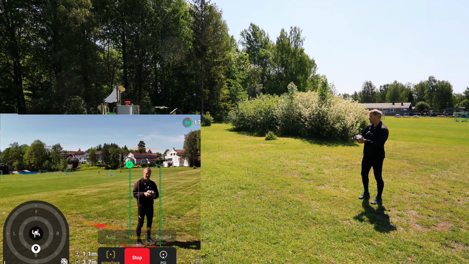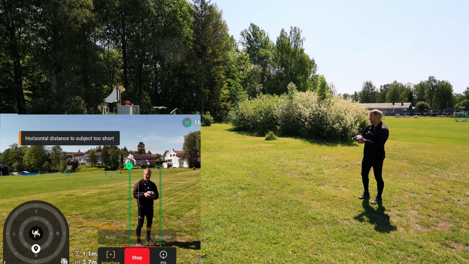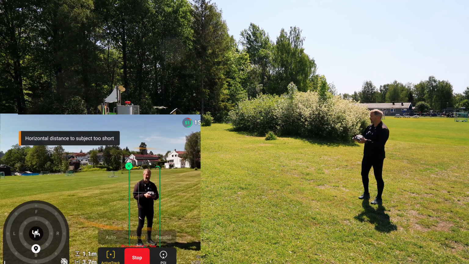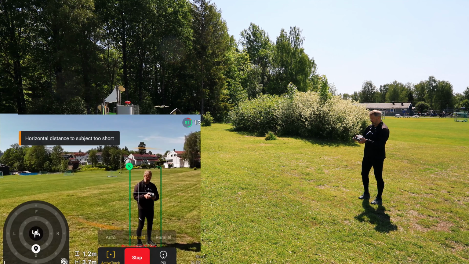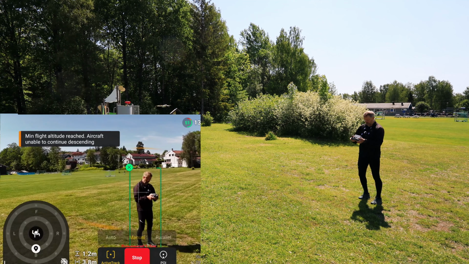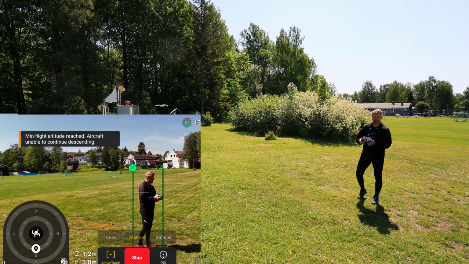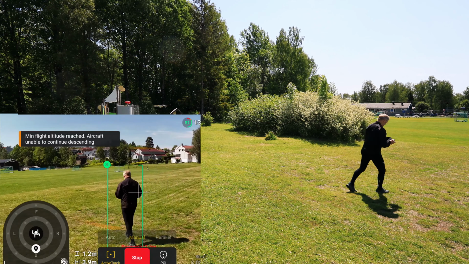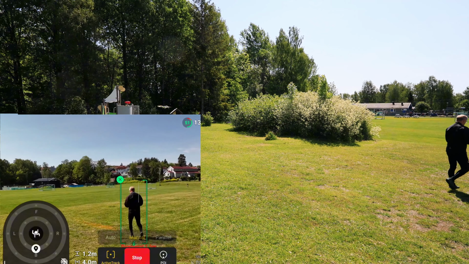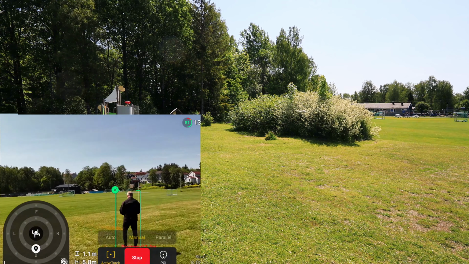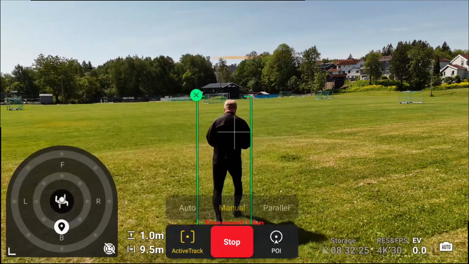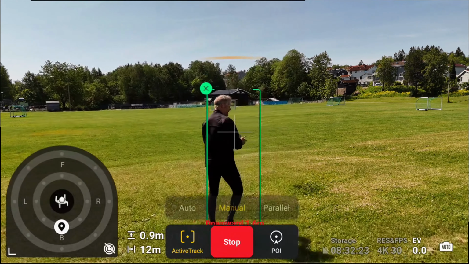How much closer will it get? Okay, this is as close as it can because I'm pushing forward now and also pushing down. So this is the correct inner. So if I continue now, it follows at the right distance and height.